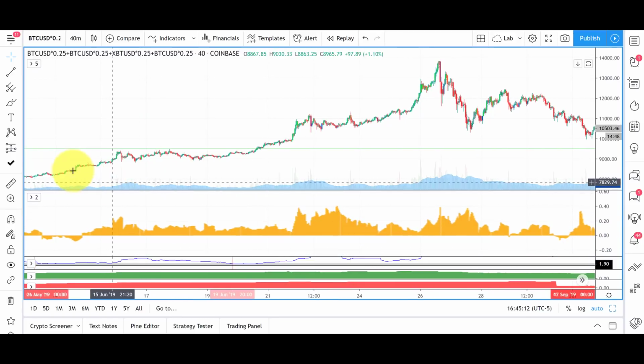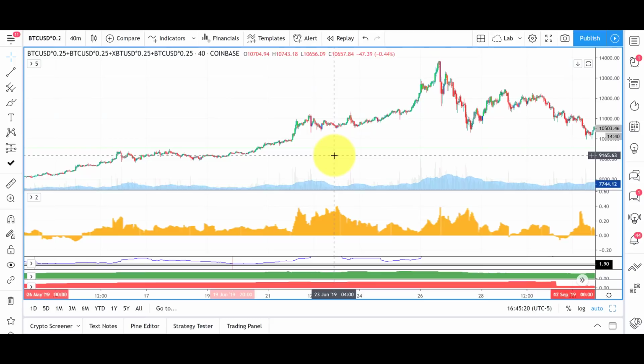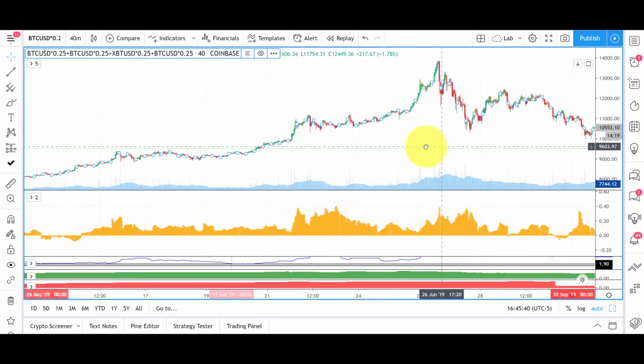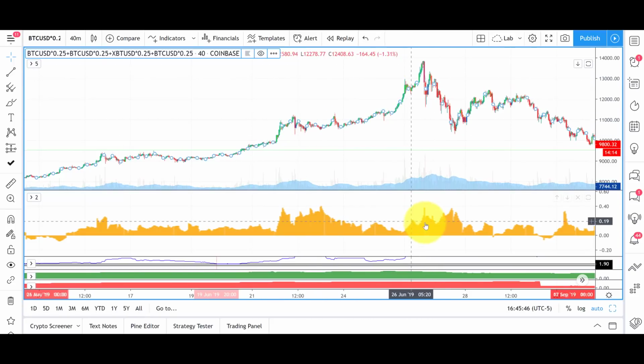So if we look at the move out of the bear market, end of 2018 into 2019, and we spike up into 14K, and I know we can attribute this probably to the Plus Token Ponzi, but at the end of the day, it's people buying up Bitcoin for whatever reason. And when you get into a good, strong bull market, you actually will see this act as like fuel. So when it's spiking up, so is price. When that changes, you actually see price go counter to it. So when we spiked up into 14,000, we were following a pretty parabolic structure, and then it broke down. And you can see price making lower lows, even though this was maintaining. So that was your first sign that the tides are changing.